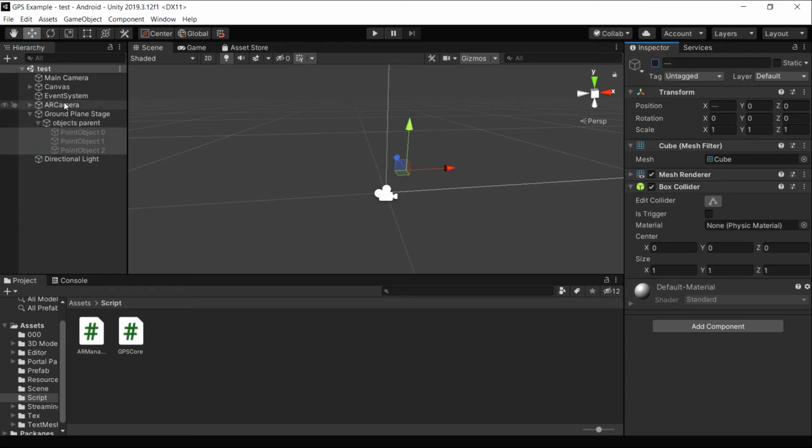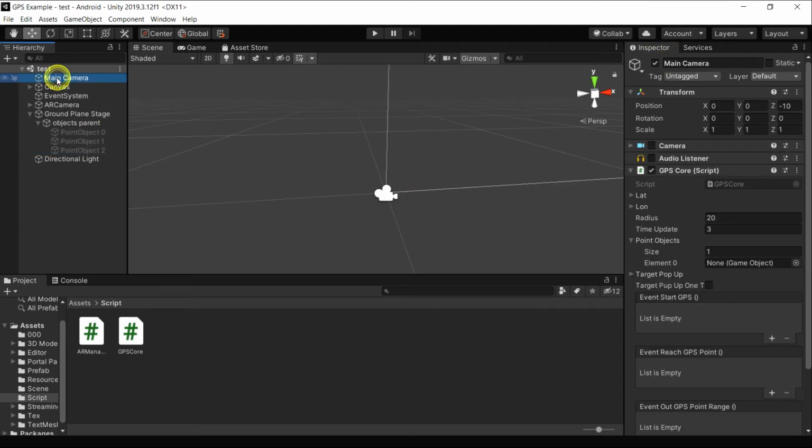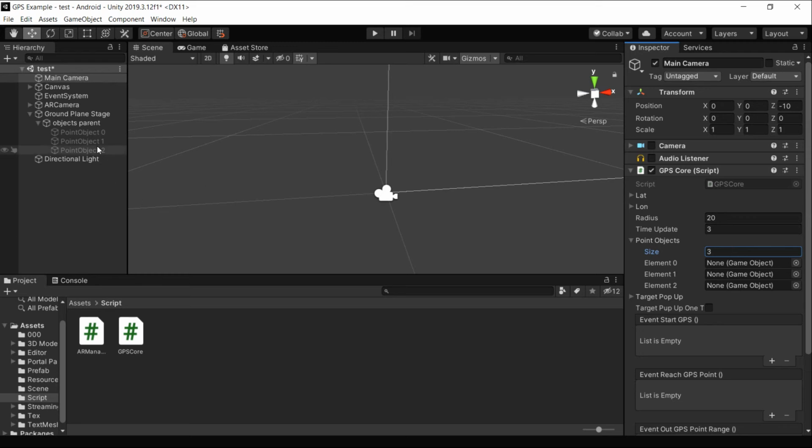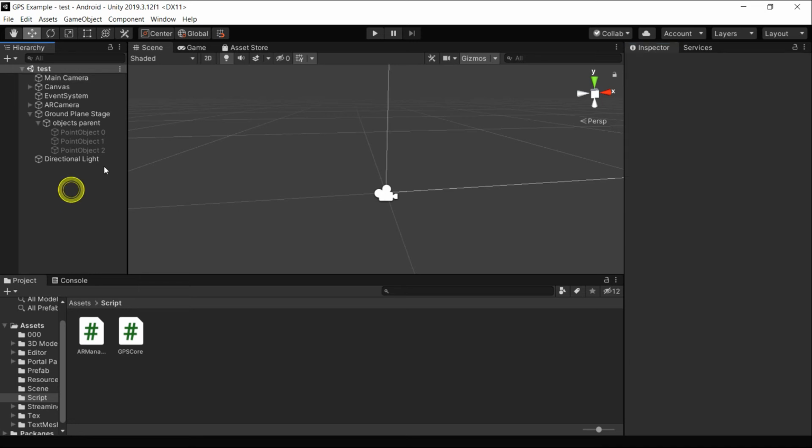So for this result, we'll go to the list and we say, for example, we have 3 points, object 0 for point 0, object 1 for point 1, and object 2 for point 2.